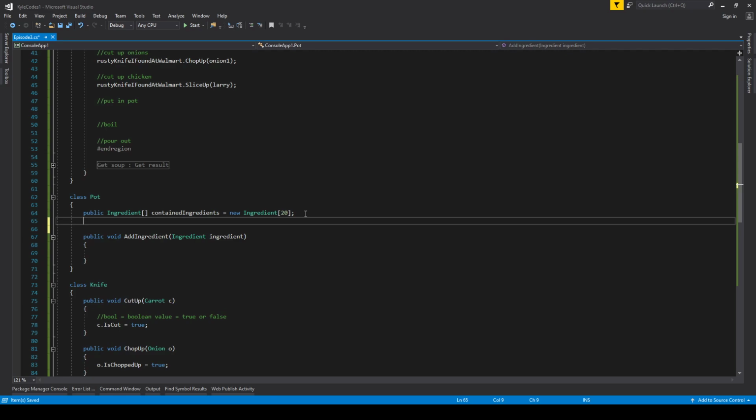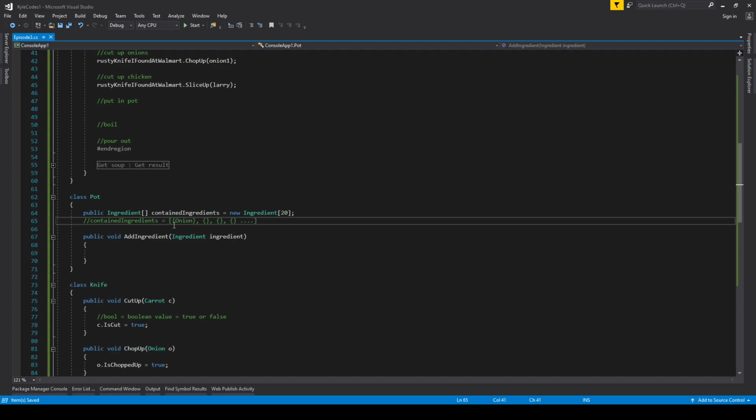So the way this kind of appears conceptually is contained ingredients will appear as something like this. Oh, crap. And there's 20 of these. These are slots, and they can hold an ingredient. And since an onion is an ingredient, you can have an onion in here.